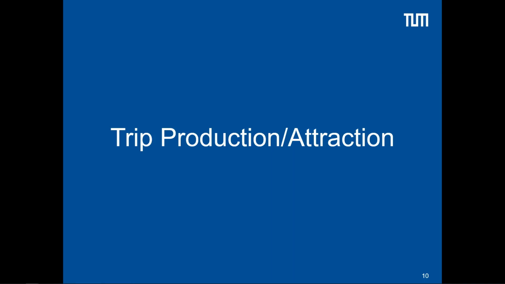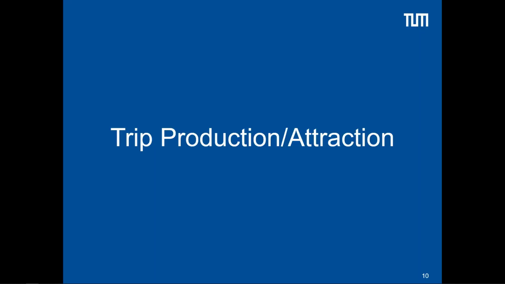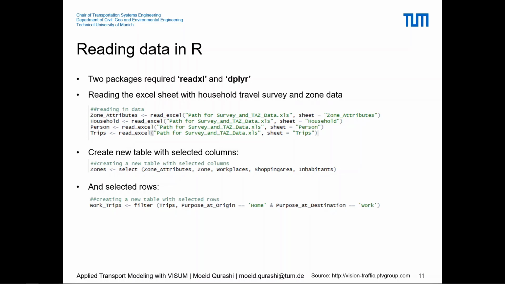So basically, I showed you the current division that we're going to do for our demand. We have the trips data that I showed you in the Excel file, and the next thing is we're going to create this demand model, and for this demand model we are going to create our trip generation step. So we're going to start with trip production and extracting the trip production and attractions for these types of demand groups. We're going to go straight to our Excel file data, load it into R as tables that I showed you last time as well, and we'll start working on it.